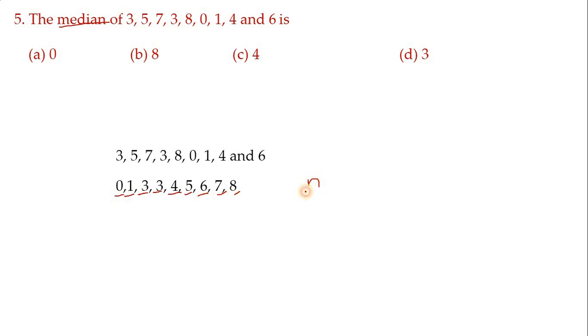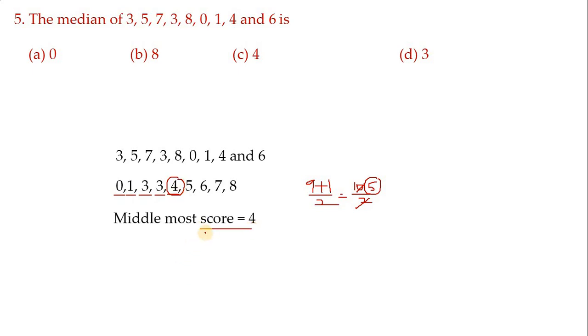The median finding formula is the n plus 1 by 2th observation, children, not n by 2 observation. I think earlier also I said n by 2 observation for odd numbers, so you change that. It's not only n by 2. Here n value we are getting 9. So 9 plus 1 by 2, we get 10 by 2, isn't it? So 10 by 2 is 5, the fifth observation. So count the numbers 1, 2, 3, 4. The fifth observation is 4. Hence here the middlemost score is 4.